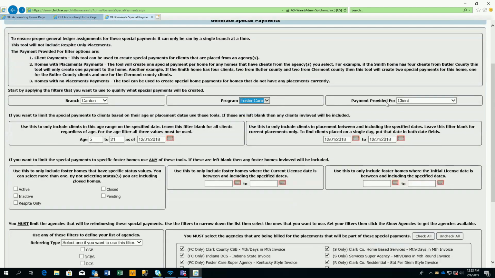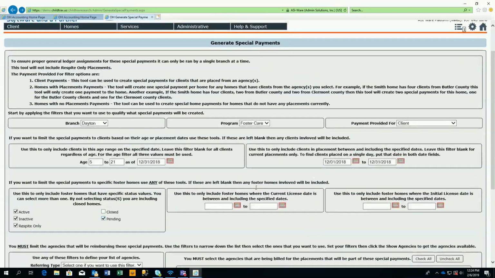Now, before we go on to the next two options here, I do want to explain these home values real quick in light of what we just did. So you want to do this, but you don't want to give any of the homes that are closed that reimbursement. If that was the case, then you could come in here and just set these filters like that. Leave the closed unchecked, run the total again. So if any of the homes that those kids were in care with in December closed since then, they would not be included, they would not be getting the payments. So you can use these home filters in conjunction with that.